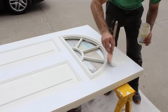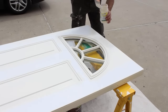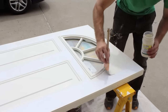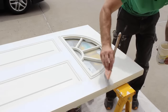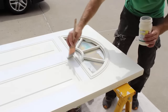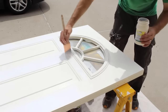Starting at the very top, I like to paint horizontally across any kind of windows, especially since it's in the top one-third or one-quarter of the door. So paint horizontally first, and then work your way down to the next section. Once you get down to that next section, you have to switch it up and paint horizontally again — because this is how the human eye tracks the door from left to right, or from right to left depending on where you're standing. So you don't want to brush vertically there; you want to brush across it.